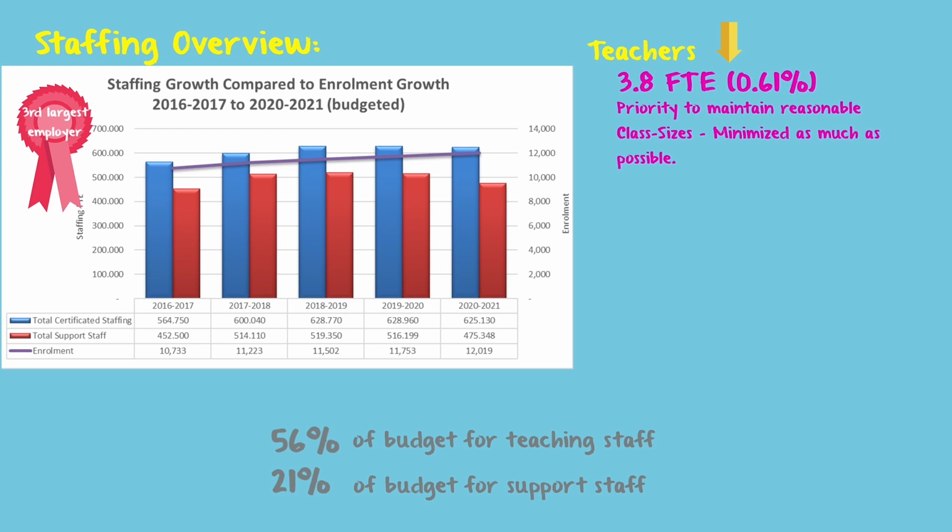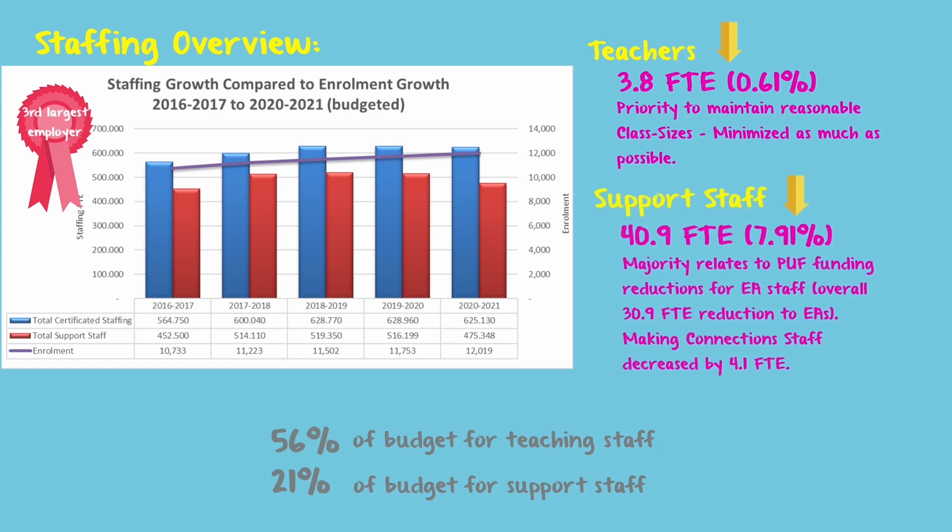The removal of class size funding in the prior year had a significant effect on the available funding for this area. However, it was a board priority to maintain reasonable class sizes, so the division minimized these effects as much as possible. Note that the majority of this reduction specifically relates to the reduced enrollments in the elementary group.